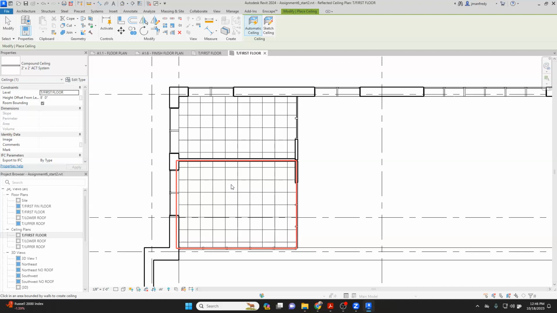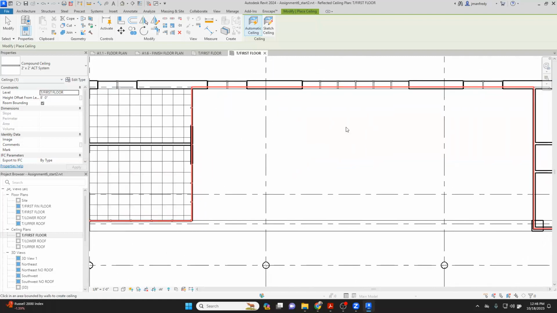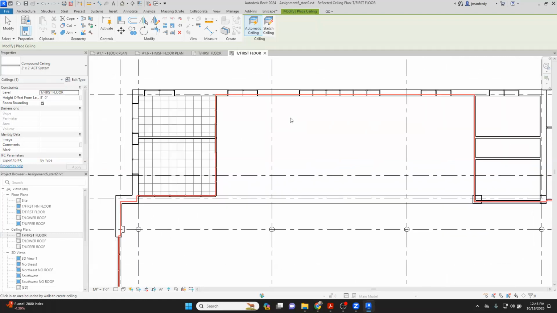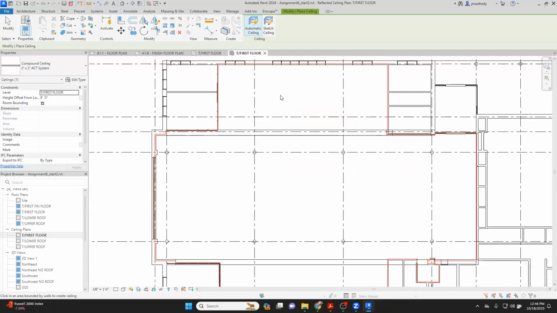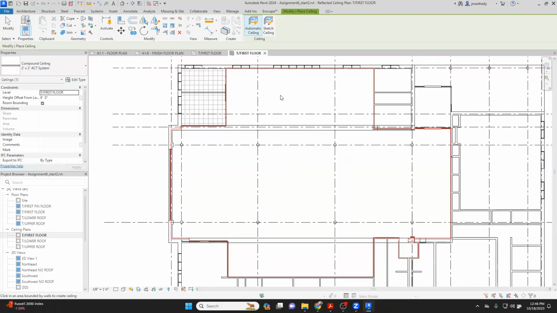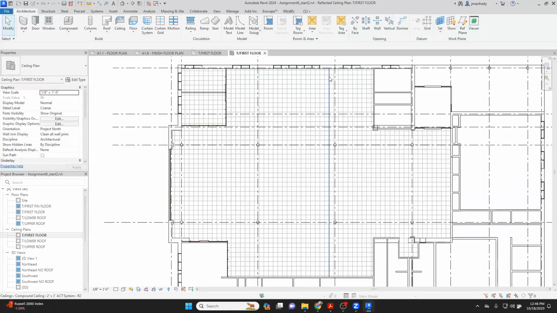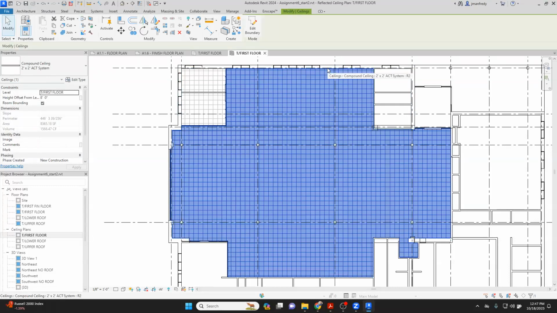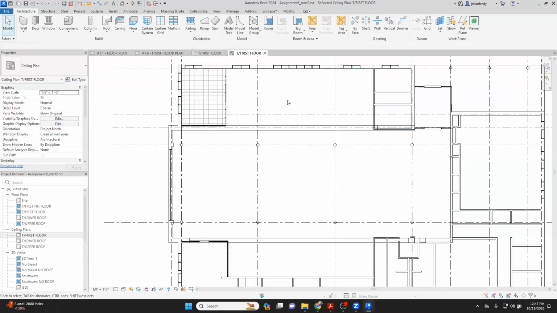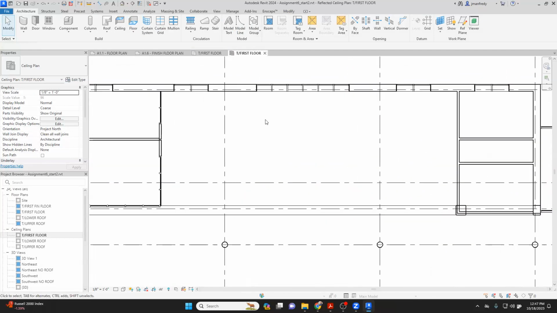But it doesn't work everywhere, because with this one here, you can see it's trying to put one in this room, but it finds the walls at the edge of the entire library, which is not right. Click. See, this ceiling's not supposed to be here, at least not that big. Escape to get out of this command. Grab the ceiling along the edge, tab, click, and then delete it because it doesn't belong out there, because it had no walls to keep it contained in an area.